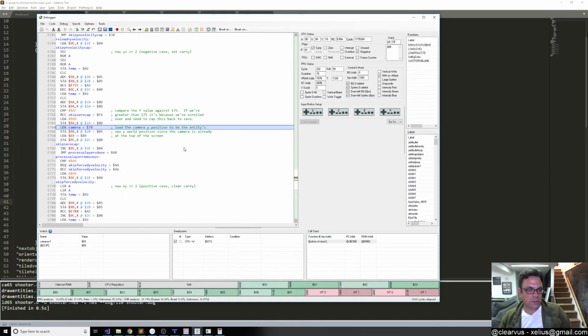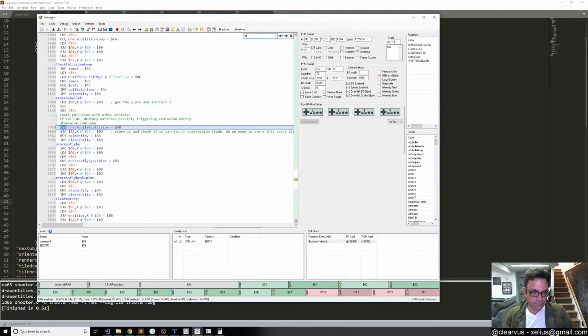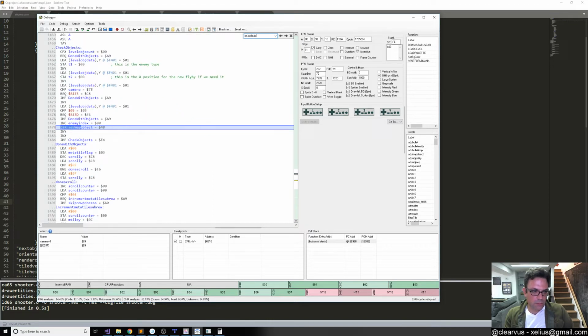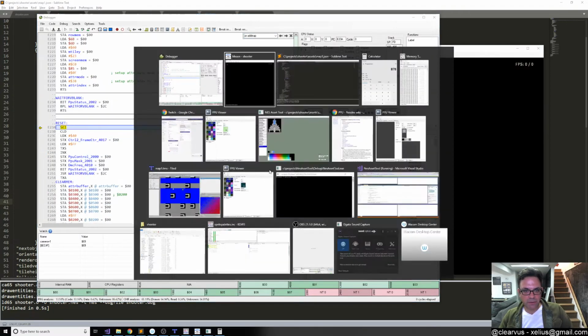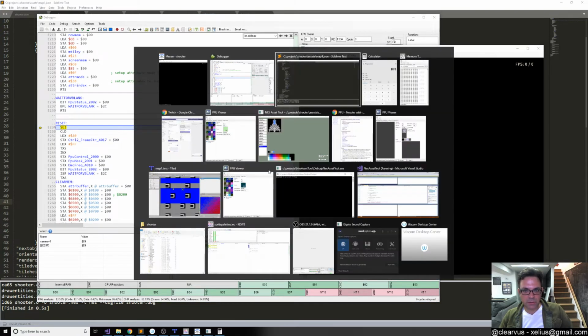You know what we can do? We can set a breakpoint to see if we call it when this occurs. I don't think we will, because I don't think that we've gotten to that point, but let's double check.